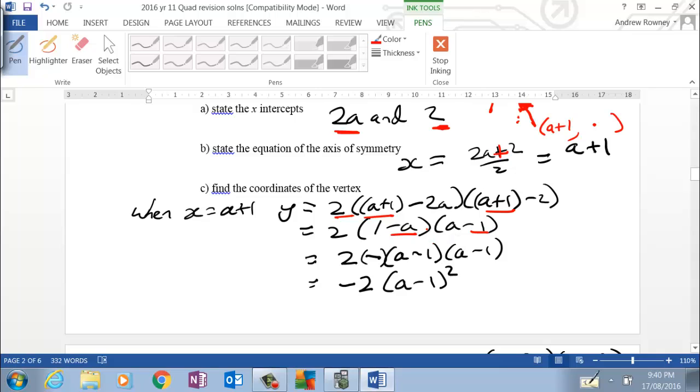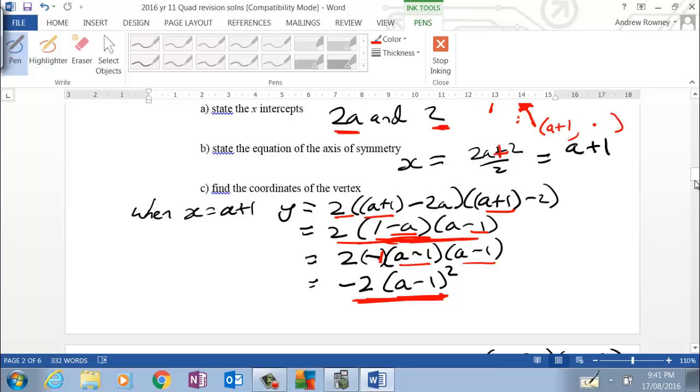We could say, well, that looks similar, but we need to reverse these around. Neat little trick to reverse things around. You can take out a minus sign. You're taking out minus 1 really. So minus 1 times a is minus a, minus 1 times minus 1 is positive 1. It just flips those two around when you multiply by a minus or divide by a minus. So now those two brackets are the same, we can change them into a perfect square, and the minus goes with the 2. So that's just a little bit shorter writing that than it is writing this whole thing here.